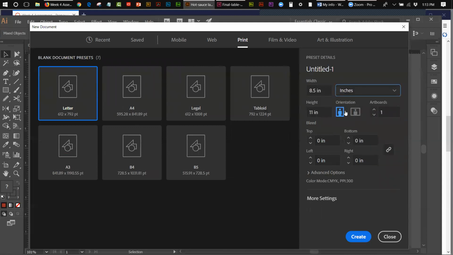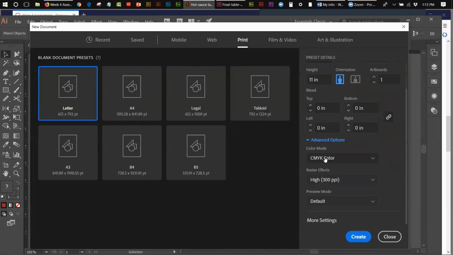Now, what I'm going to do is I'm essentially going to recreate the document, and then I'm going to paste the art into the document, and I'm going to then create a final correct file so that you see exactly how to do it, because there are certain things that they're asking you to do. Like if you look in the advanced options here, okay, the color mode has to be in CMYK. The raster effects have to be 300 pixels per inch. So these are important things, and you can get these settings right here when you create your file.